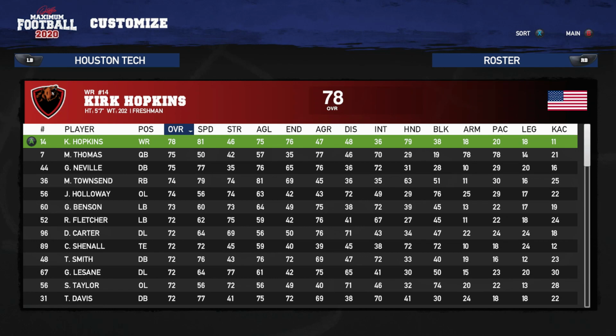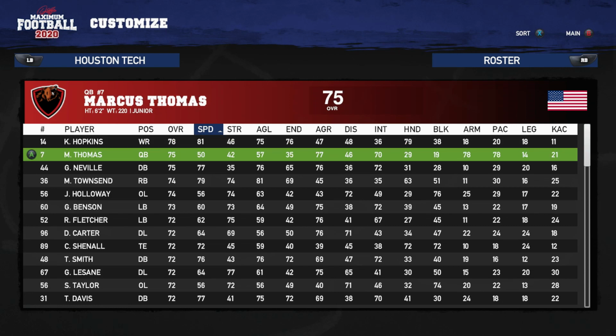As for this football team, one person to definitely keep an eye on for NFL aspirations is Kirk Hopkins. He's got good speed, and on top of that, also has some very good hands to complement that as well. He is only a true freshman as well, and being already so highly regarded, this guy has an opportunity to make it to the professional leagues one day.